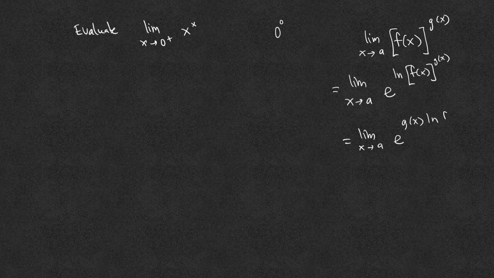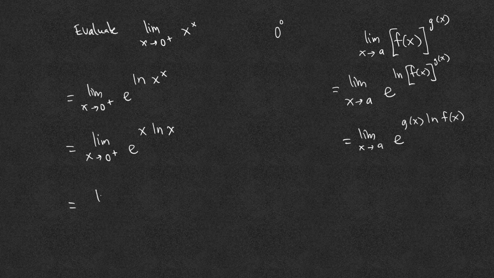We rewrite ln of f of x. And in the exponent of e, this is now a product. And this product is of the form infinity times 0, most likely, so that we can use the L'Hopital rule. And so to find this limit, we write this as the limit as x goes to 0 from the right-hand side of e to the ln of x to the x. Yes, e and ln cancel out, but don't cancel them out. We just introduce them. We bring down the x, and then we write ln of x.